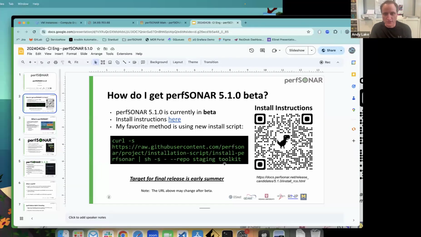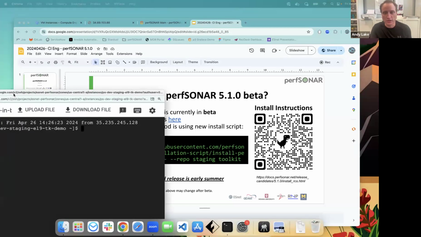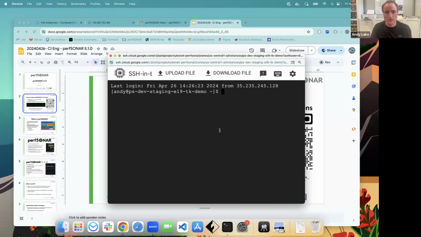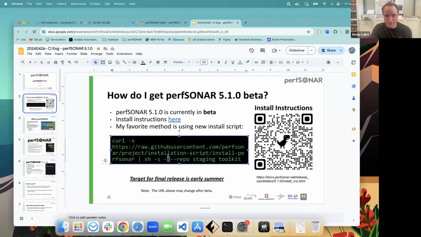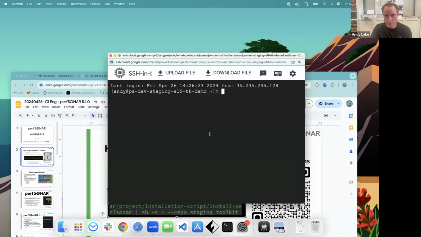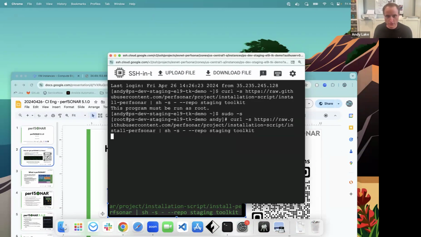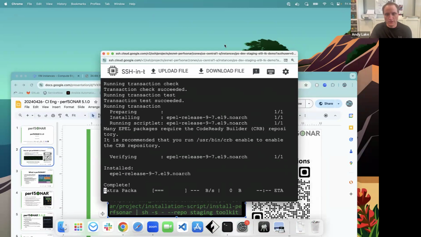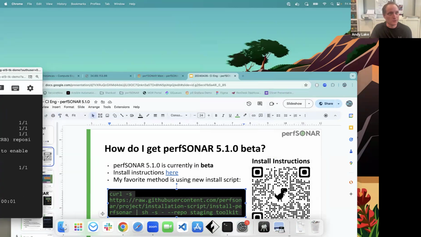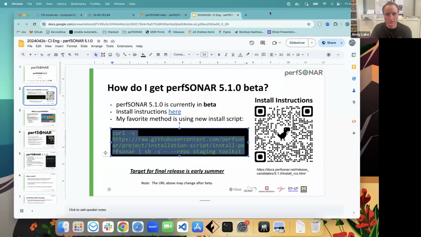So the reason I'm starting off with this is I'm going to kick off an install here and let it run in the background while I talk through some other stuff, so we can poke around at a couple things on this box. So I'm literally just, sorry, I guess the last thing I copied was the Zoom number. So let me recopy that command and go back here, and we'll copy paste that. Oh, and I'll sudo. There we go. And so we'll let this run in the background. We don't need to watch that go for a few minutes, but it'll set everything up and we'll be good to go. And so let me go back to the slideshow here.